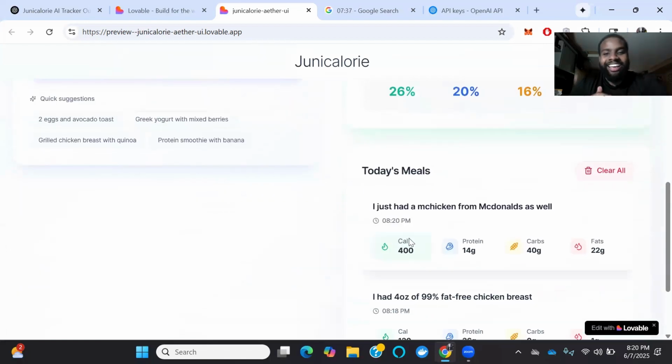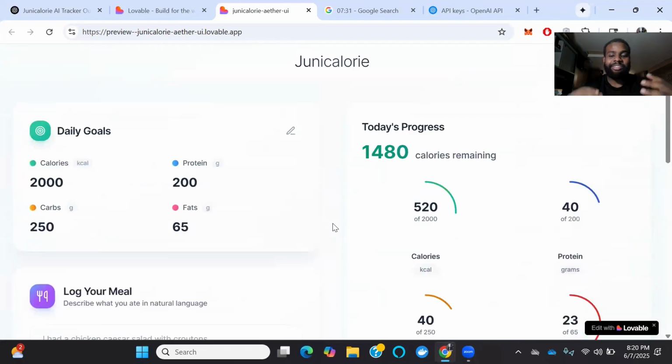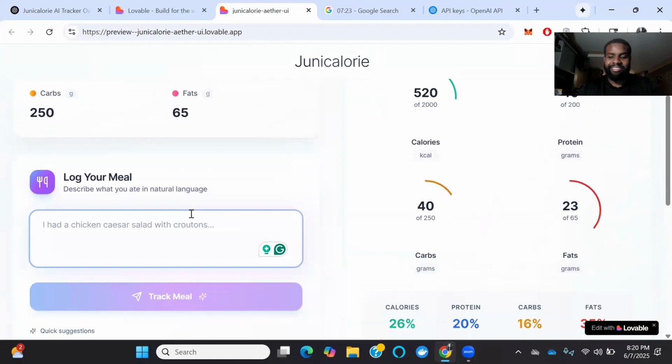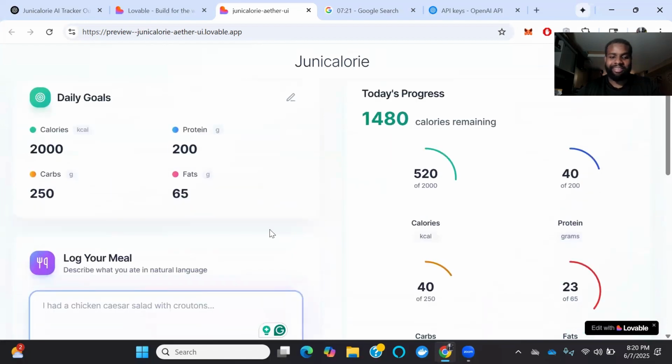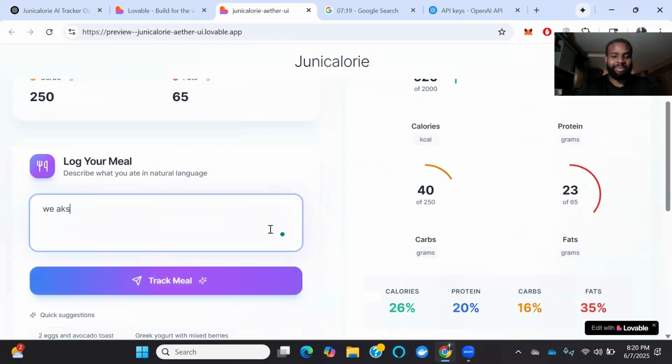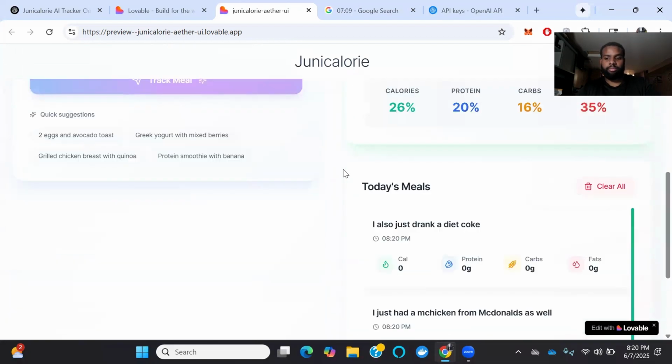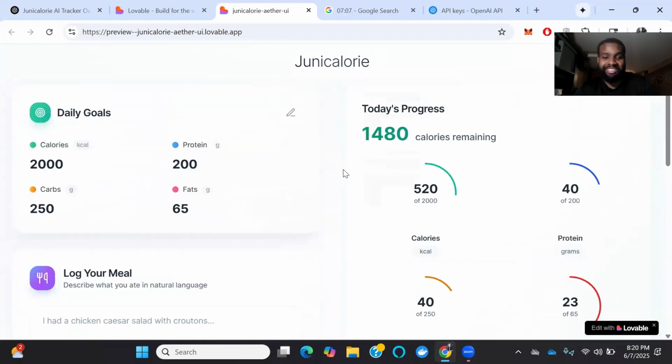Let's go. Yes, sirree. We just made a functional AI calorie tracker. Let's say I also just drank a Diet Coke. Okay, Diet Coke, 0 calories.